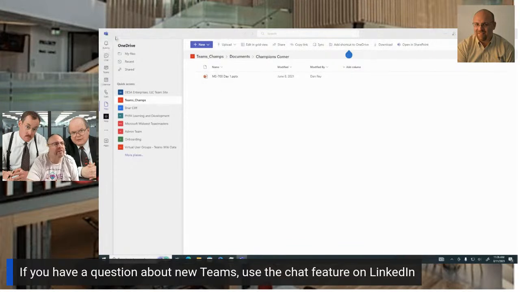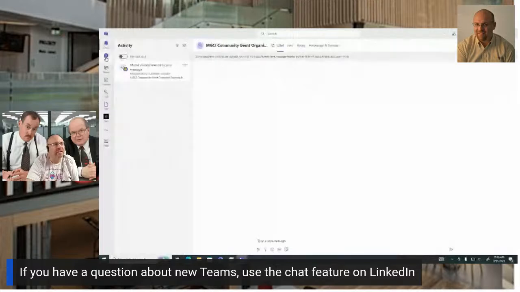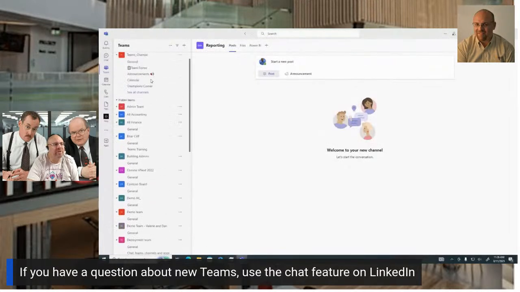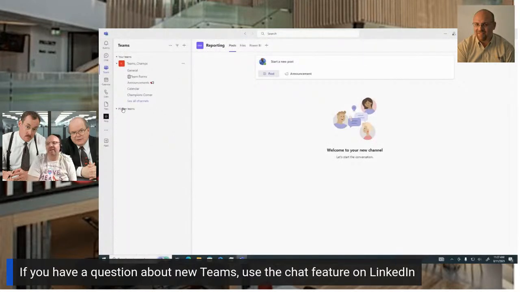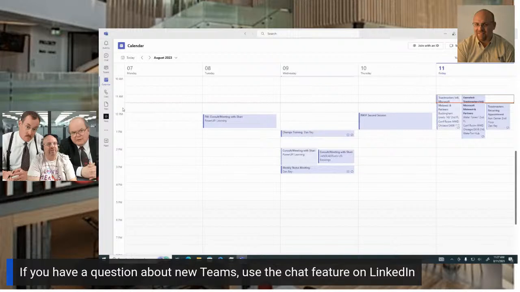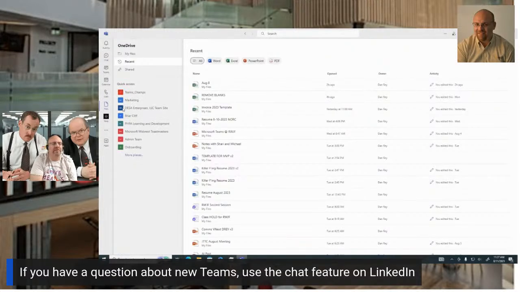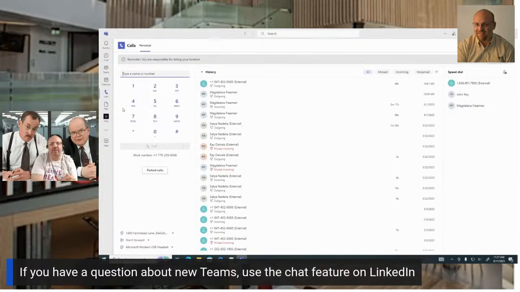We have the activity, chat, Teams items off to the far left in the navigation pane, or whatever you call the leftmost column in Teams. And I can also use my keyboard shortcuts. So I can hit Control-4 to go to my calendar, Control-2 to go up to my chat, Control-6 to go down to my files, and Control-5 to go to my calls. So your keyboard shortcuts still work with Microsoft Teams 2.x as well, so the new client.